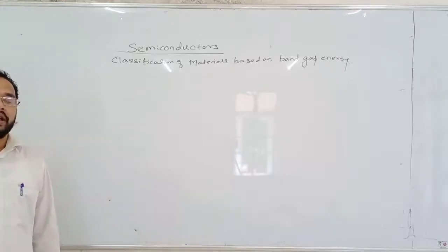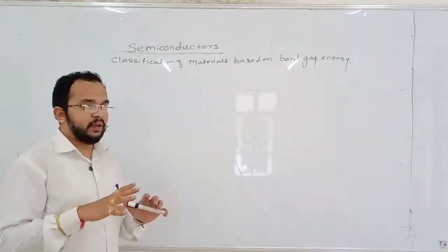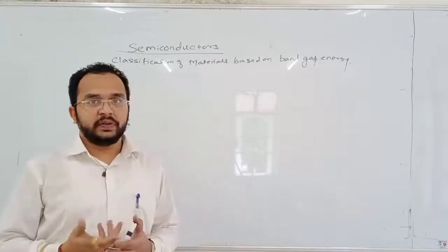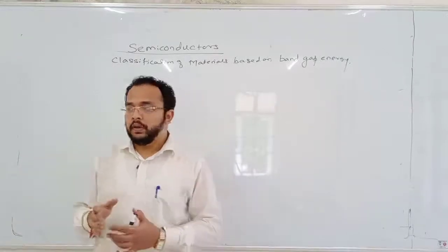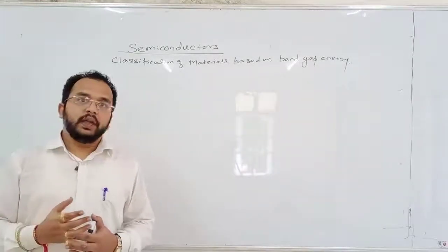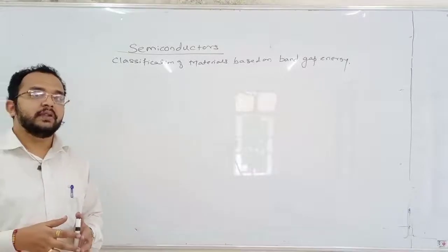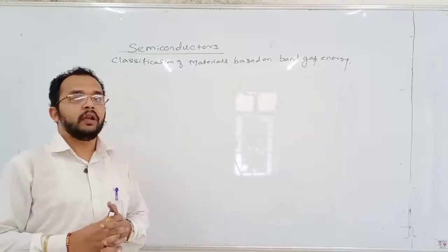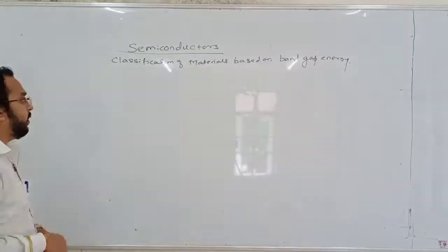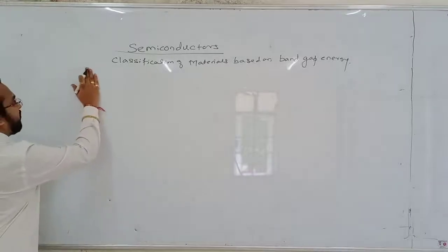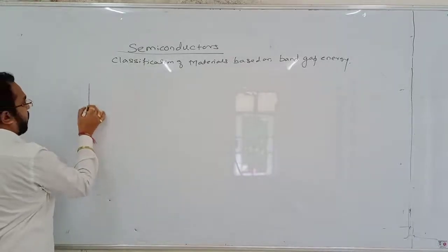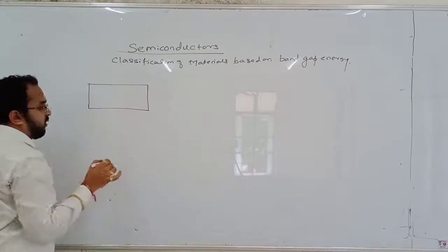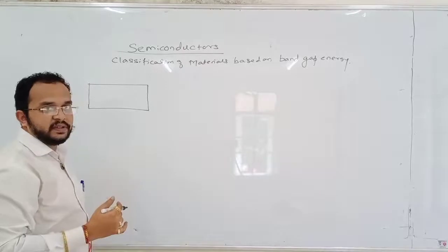So it is nothing like any space or any place. It is just two different stages of electron. When it is in bonded form, then we can say the electron is in valence band. When it is free, then we can call it as it is in conduction band. So there are two types of bands, conduction band and valence band. But these two levels have some energy difference.